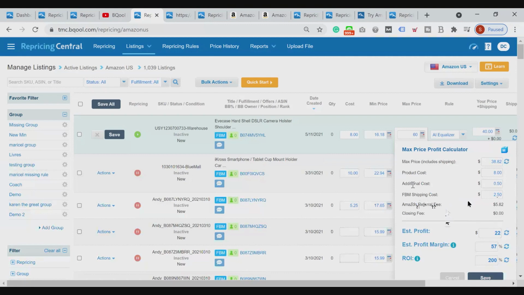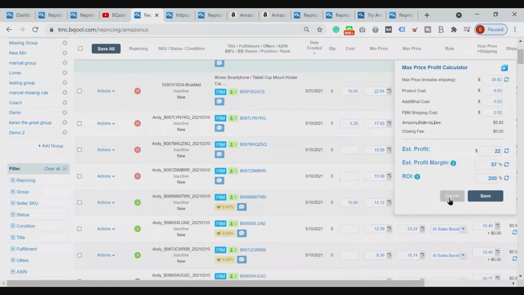The way to calculate the estimated profit is you take all of your costs, add those together, and then what you're selling it for minus all of your costs will give you a dollar amount. For the ROI, it's the estimated profit divided by the product cost plus additional costs and all the other costs, and then you multiply that by 100. So that's how you can save.